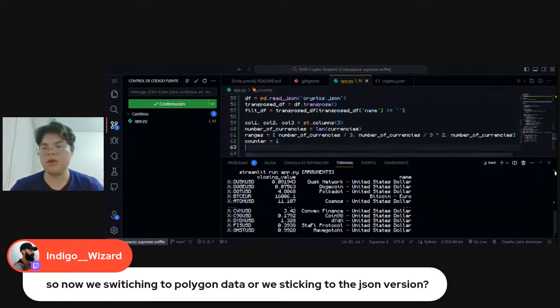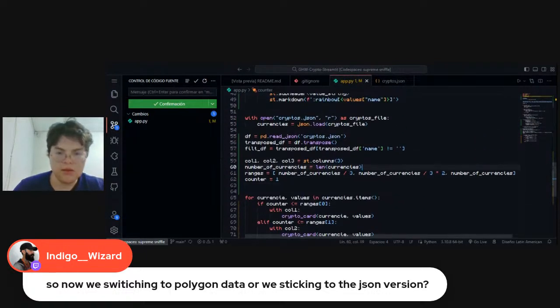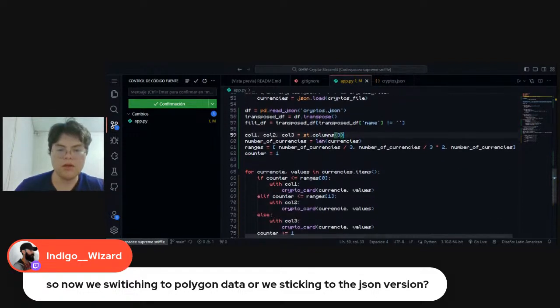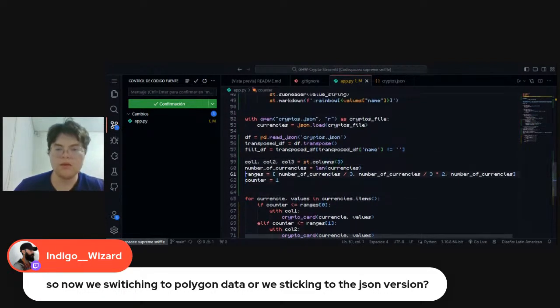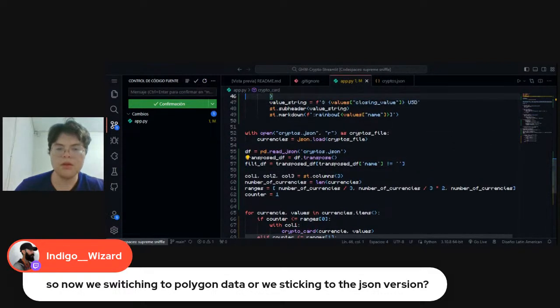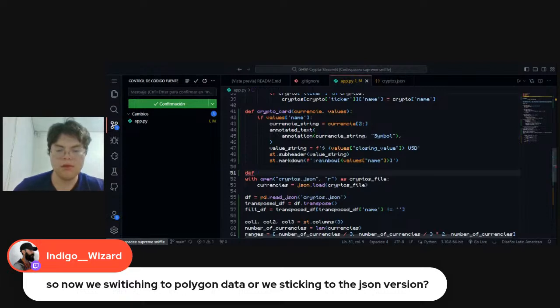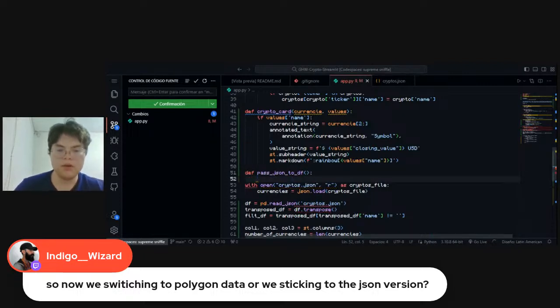Okay, we already managed to do that. Then what? Okay, so we can put this in a function, something like filter JSON or pass JSON to df, and we're going to run this from the start.